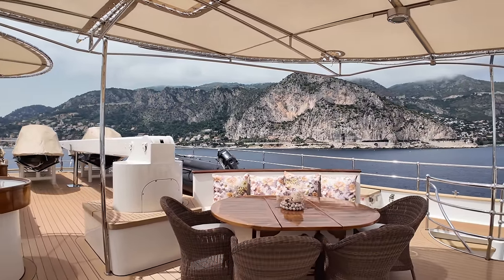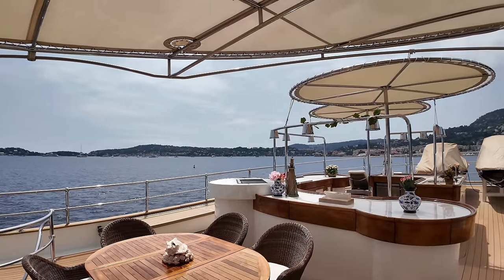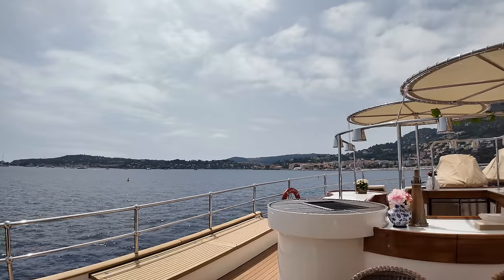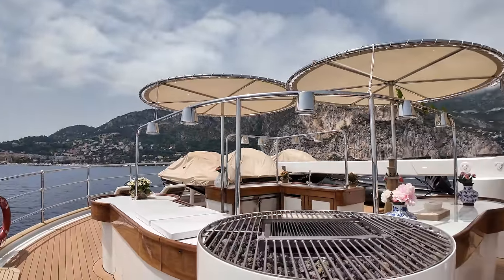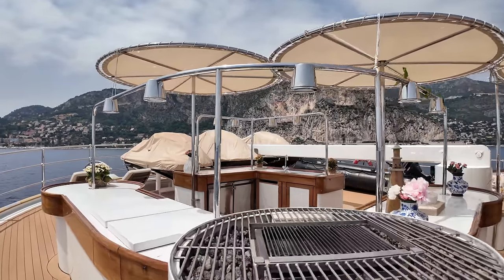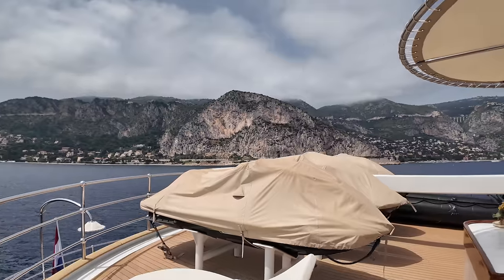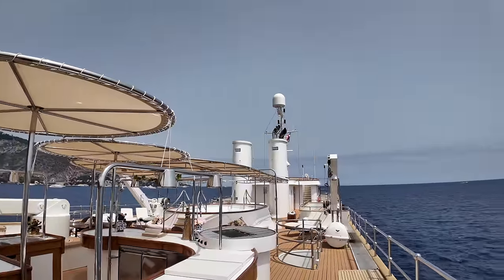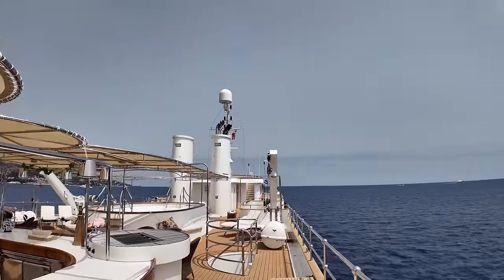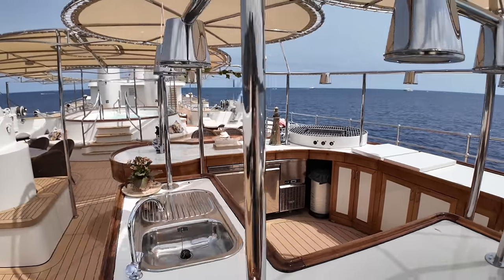We've got a dining area over here on the port side, another one over here on the starboard side, and of course the bar over here with a huge grill on it as well. You can just imagine the smell given off by this thing as you're cooking up a really fantastic barbecue. As we head aft, you can see we've got three wave runners on this boat, so you can skim around the coastline enjoying that view. Imagine yourself at this bar surrounded by friends and family, enjoying your favourite cocktails as the sun sets on the horizon.